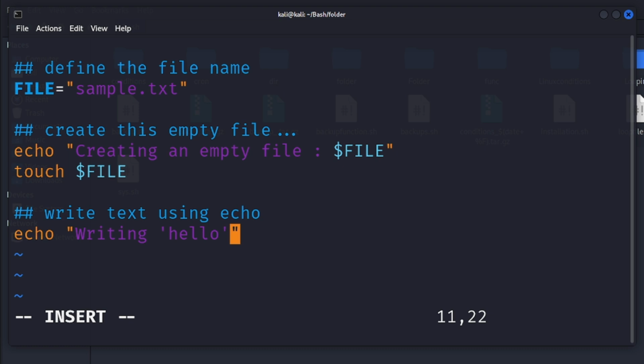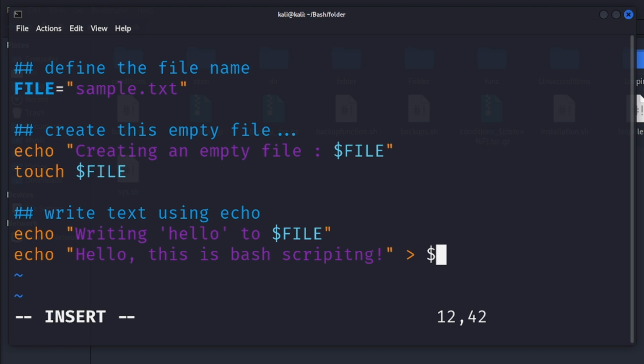Let's say just simple text hello to this $file, and then we'll just write something like "hello, this is bash scripting." And we will go ahead and write this into this empty file with the help of the single chevron.